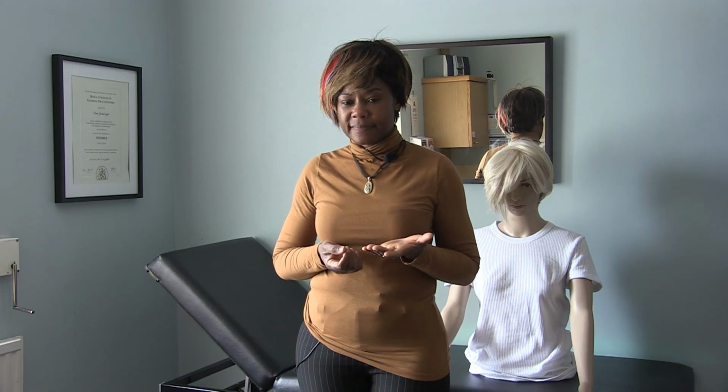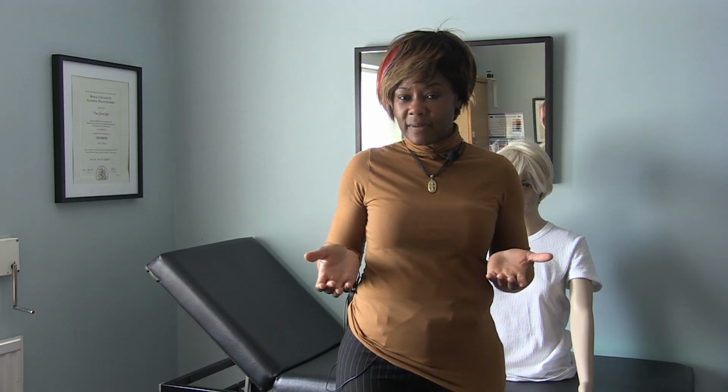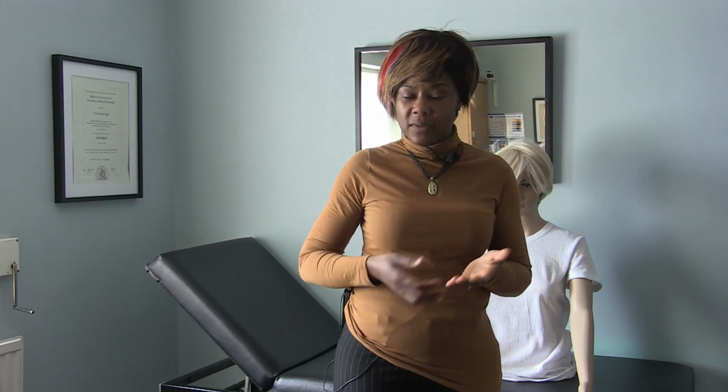Okay, so how about choosing a date that you can remember? An example is your birthday. So say you were born on the 25th of December, you can examine your breast on the 25th of every month. That way, you can catch your breast, whether you're in cycle or outside your menstrual cycle for those who are still menstruating, or any changes within a month, you can pick them up easily.